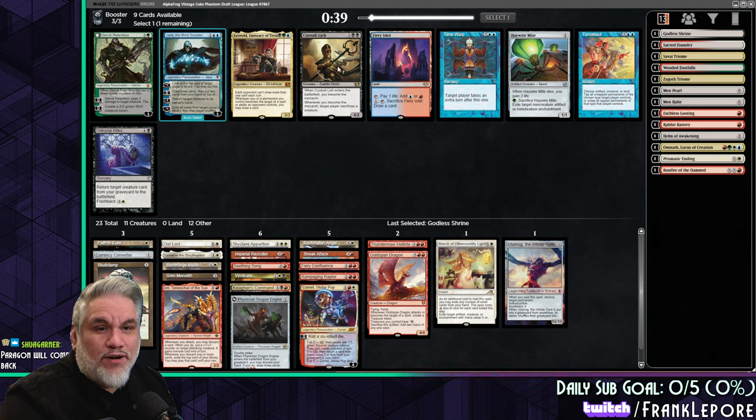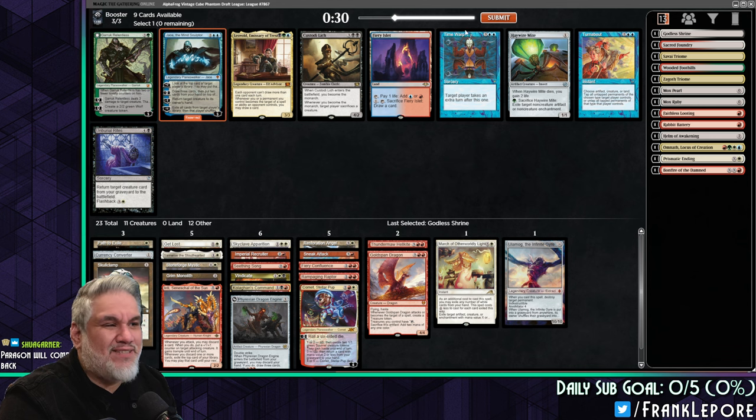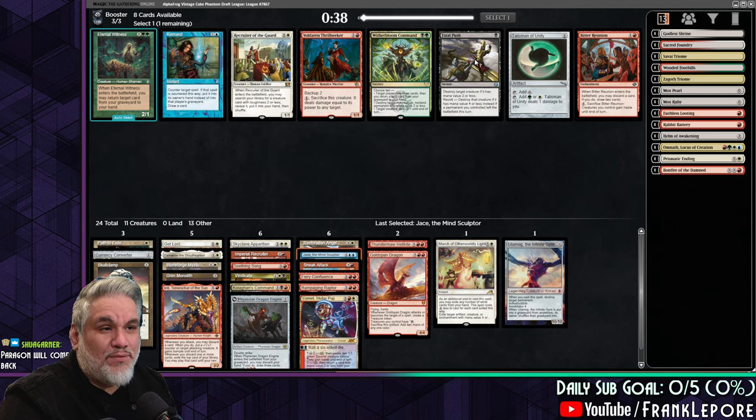This pack is pretty rough. Double black card. Jace and Leovold. I'm probably just going to take the Jace. Like, we're not going to play anything in this pack. And the person next to us that we passed Mana Drain and Time Walk to doesn't also need a Jace. Oh, Fatal Push. Oh.